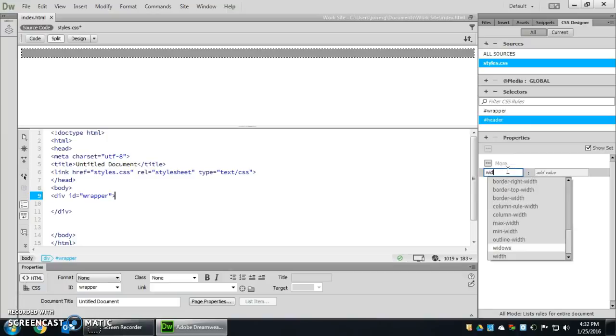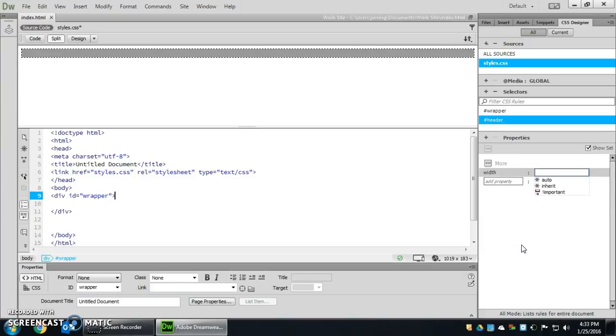Now, for the width of this style, this is where we're going to do something a little bit different. This header div is going to be inside the wrapper. Okay, get that through your head. Kind of get that wrapped around your head a little bit. It'll be contained inside the wrapper. Okay, so we have two options here that Dreamweaver gives us. We can set it at the exact width of that wrapper, that 940, and it'll fit straight into the middle of that wrapper and fit perfectly in that width.